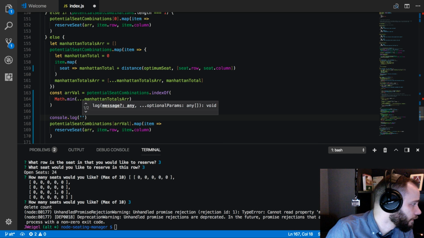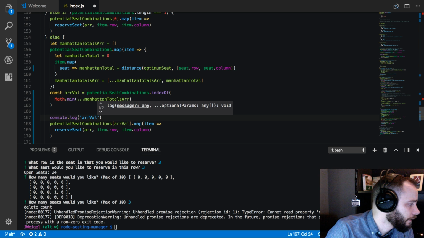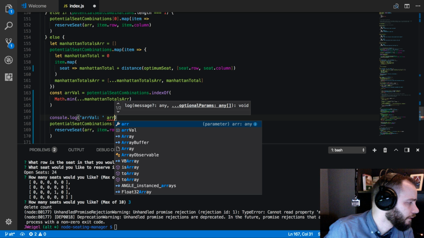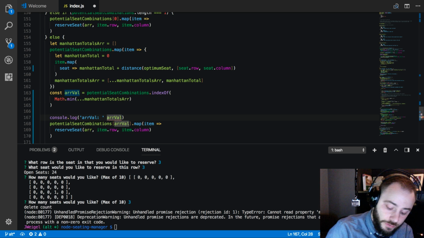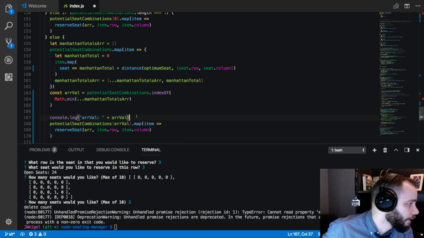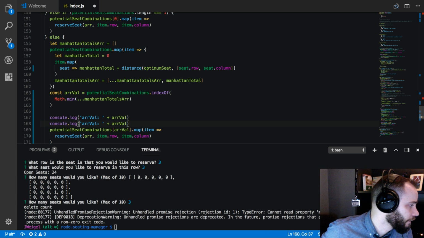Let's console log, this is array val, and we'll see what value we're getting here. I need a plus sign. There we go. Let's see what value we're getting there. And then let's see what value we would get from this.